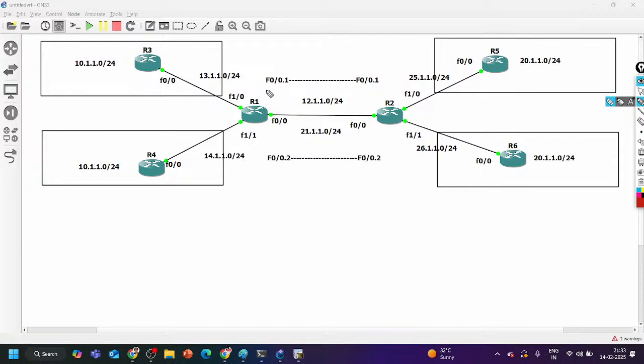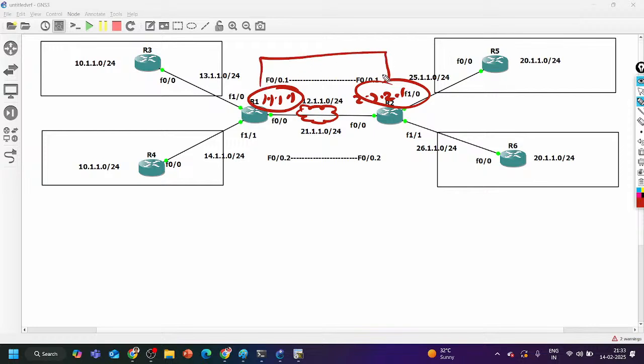Through public IP address, you will create a VPN. Here is the ISP, and the ISP has given public IP addresses, 1.1.1.1 here and 2.2.2.1 here. With the help of these two public IP addresses, both will be reachable. I will create one virtual network, and on that virtual network I will configure, let's say, this subnet 10.1.1.0/24. So now both routers are in the same subnet. Here I can put this port in VRF, and after that we can configure VRF Lite. So that is the ISP's concern, how they are going to make reachability between these two public IP addresses. Okay, sir.